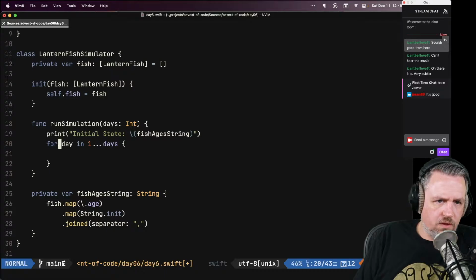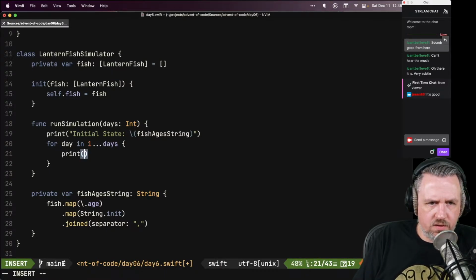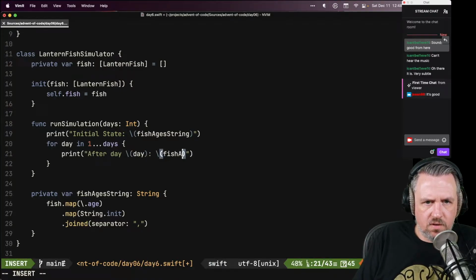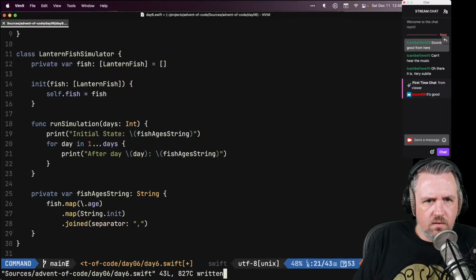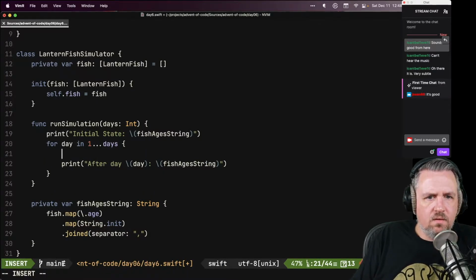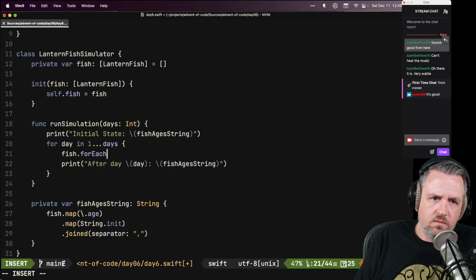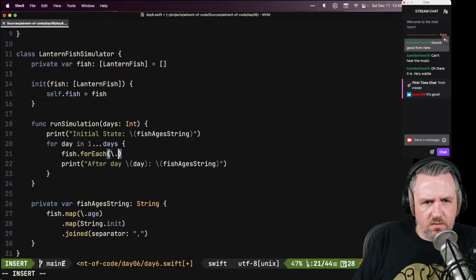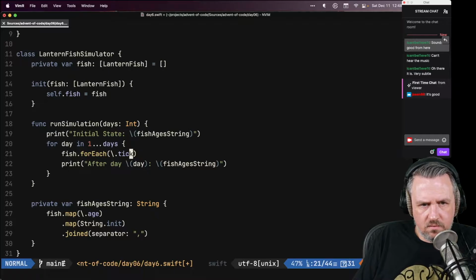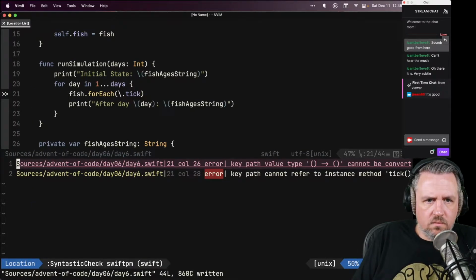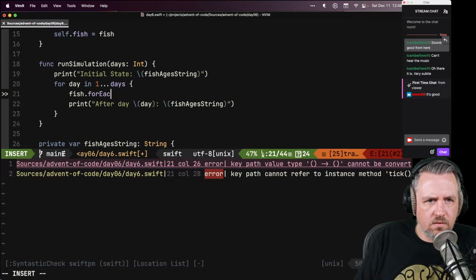So we'll say run simulation for like 1 day, and then we'll say print after day, and then we'll print out the fish ages string as well. So then this would be fish dot for each, and then we can pass in tick. Let's see, does it not like that? For each fish in.